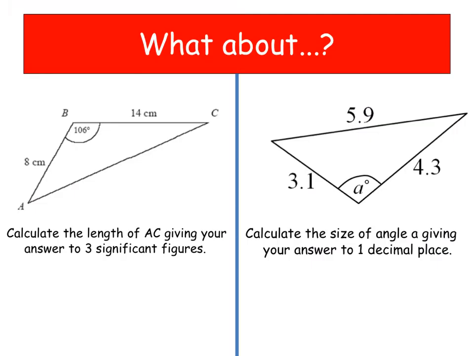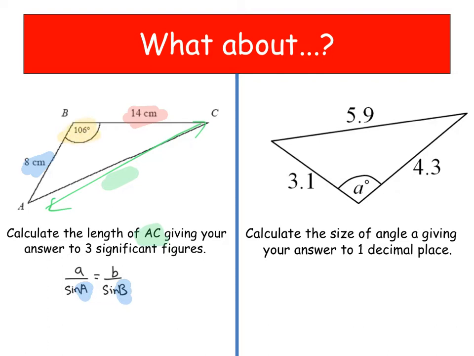Okay, so this is a new learning that we have for today. So on this question here on the left, I'm looking for the length of AC, which is just going to be this side here. So this is different, and I know I can't use the sine rule, because if I write down the sine rule again, so A over sine A equals B over sine B, the sine rule involves two angles, so we can see that we have one angle here and one angle here. In this question though, I have three sides that I'm looking at, so 1, 2, and then we want this side here, and we just have one angle there, so I can't use the sine rule for this.